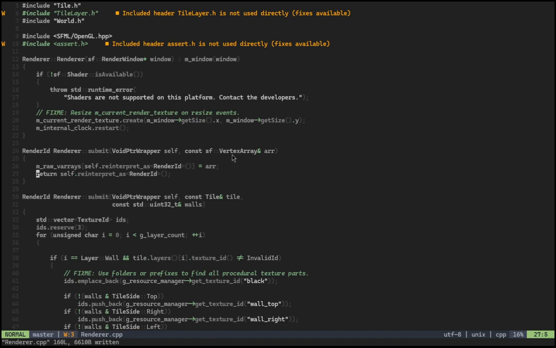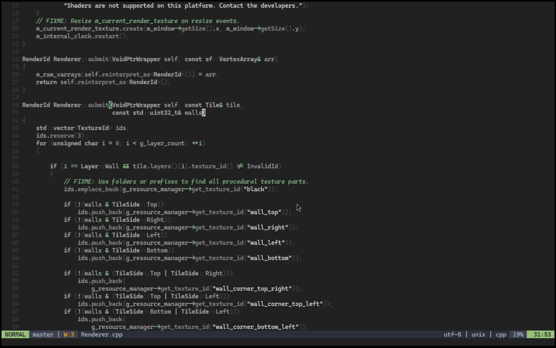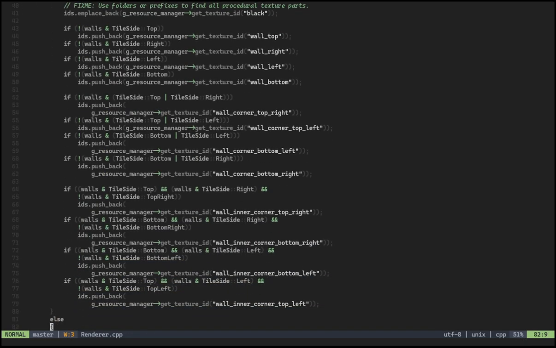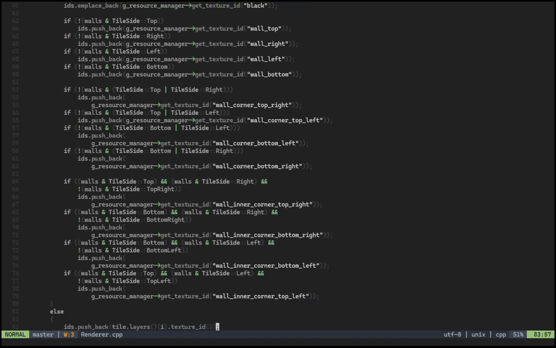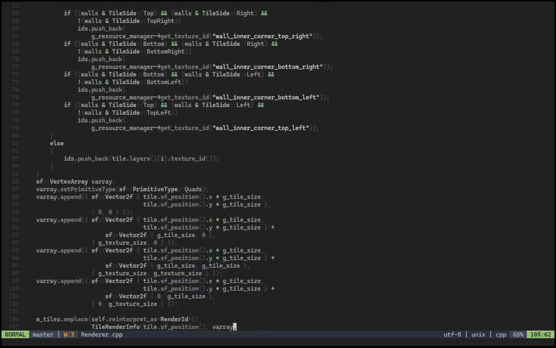We got, based on what you're trying to submit to the renderer, it's going to do something else, which is great already, to be honest. I like that. This is the wall rendering stuff. It's fair. It works. You write it once, it works. It shouldn't be hard coded what textures these are. That's a really terrible idea, but I guess it's just in the middle of development that I stopped developing this, so I guess that's fair.